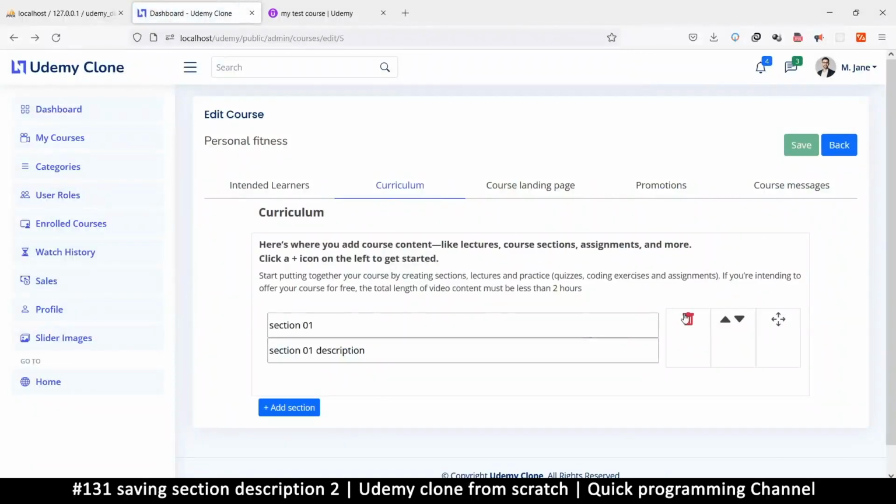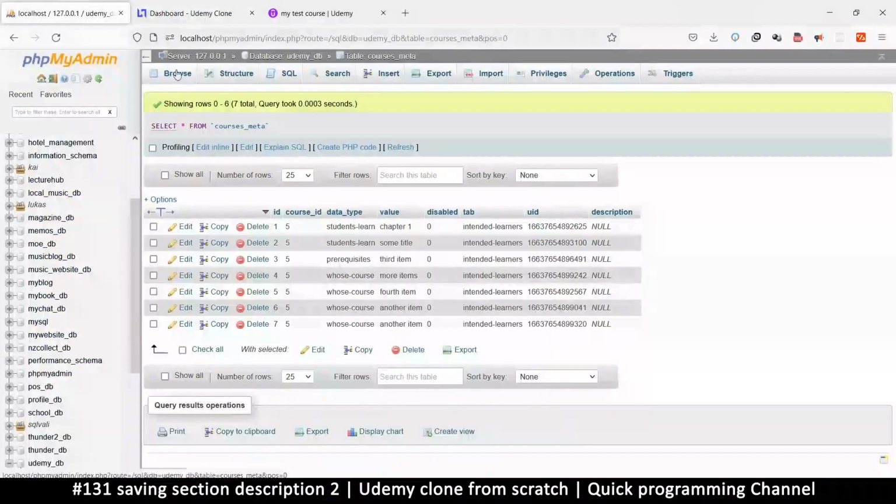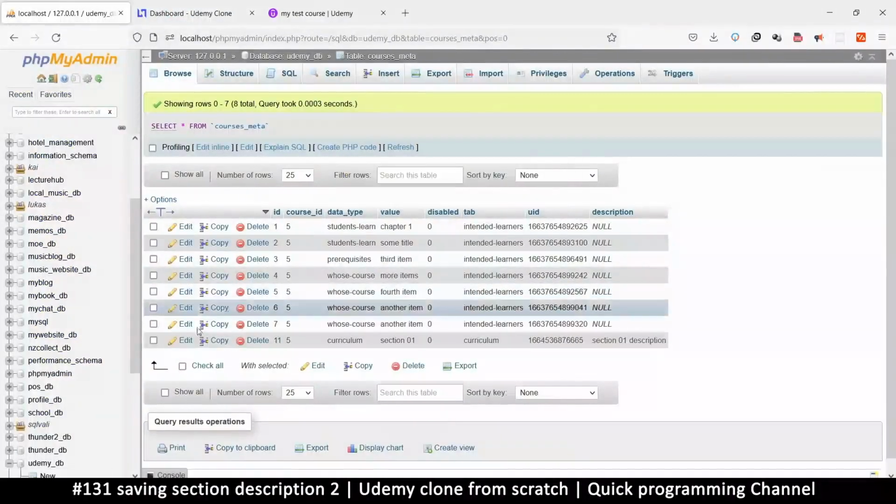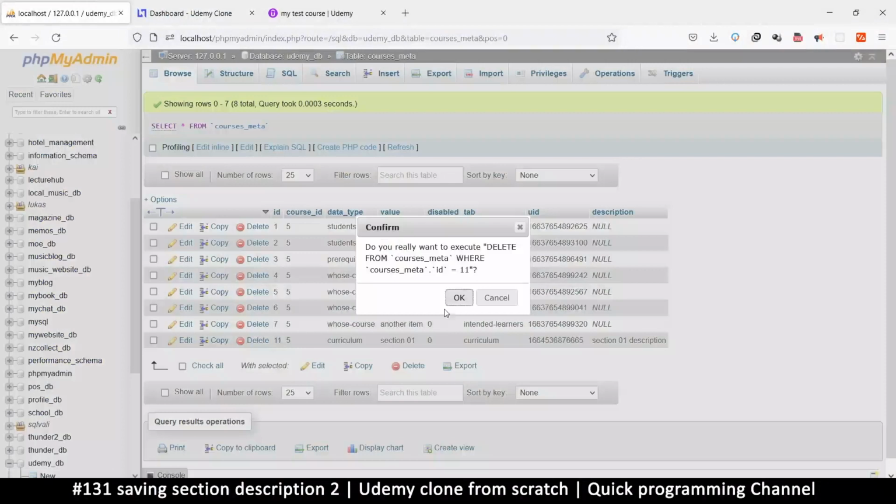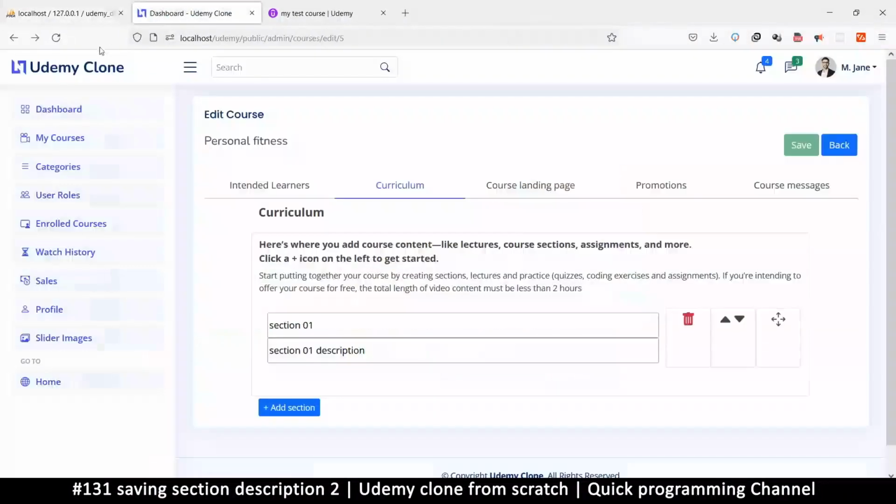Let me delete from the table again. So I'll delete this last one, that way I have nothing. I can start afresh. So section 01 again, and section 01 description as usual. And now let's save.